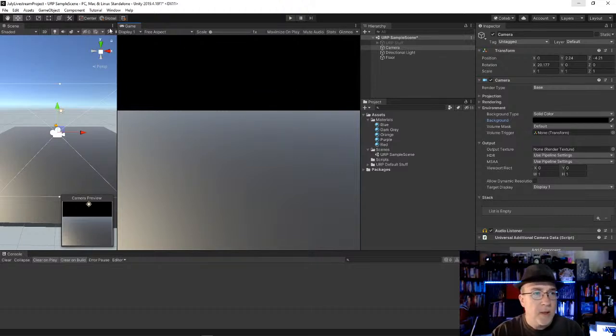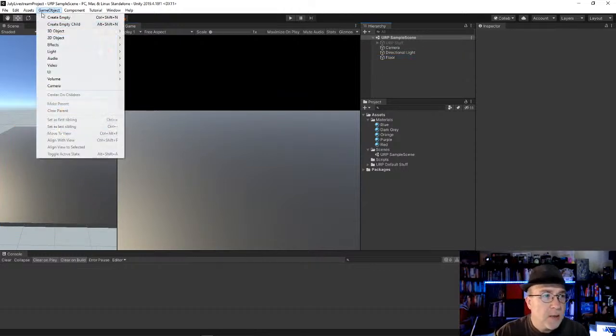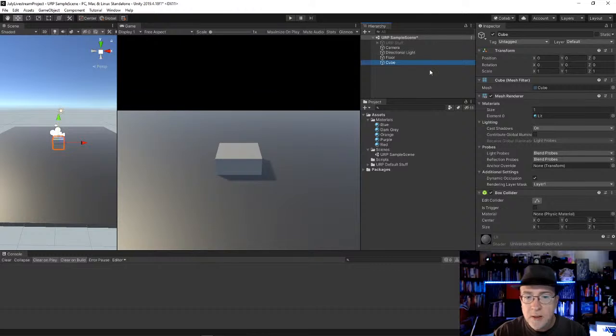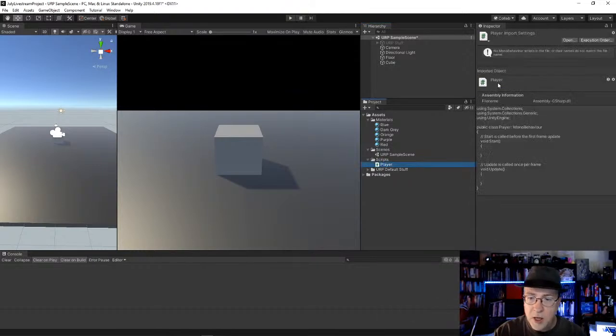Focusing in. All right. This is the sample scene. So I've got a floor. The next thing I'm going to do is make another object. This is going to be the player. Move that up a little bit, and I'll change the scales and all that stuff later on. I'm just trying to get the foundations laid at this point. I'm going to make a script, Player. I'm going to attach it to the player cube.